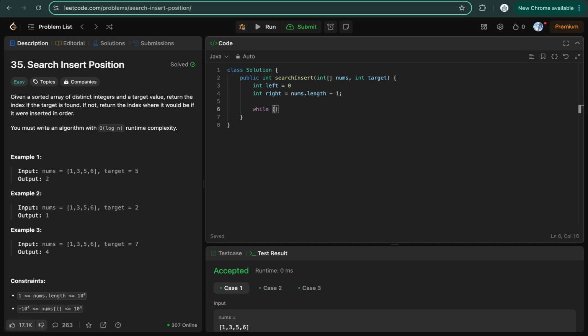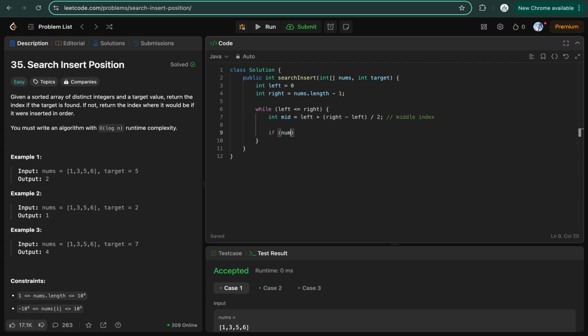And then while left is less than or equal to right, we're gonna have a mid that equals left plus (right minus left) divided by 2. So this one would be the middle index.